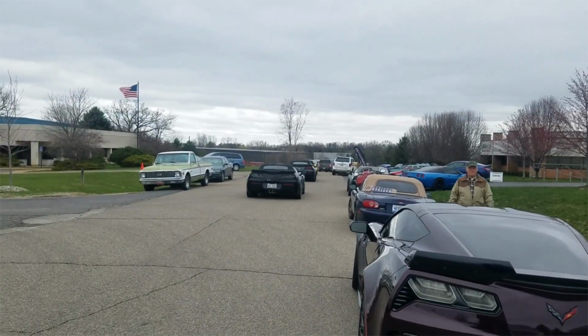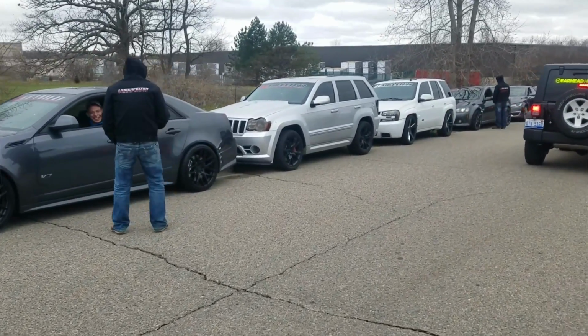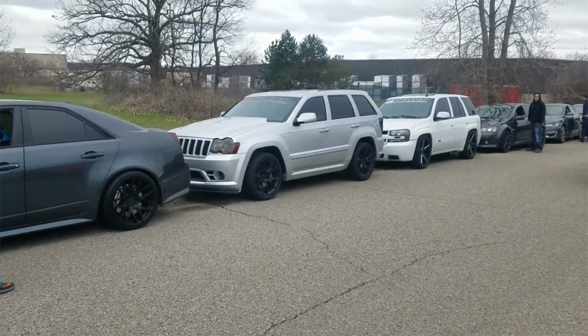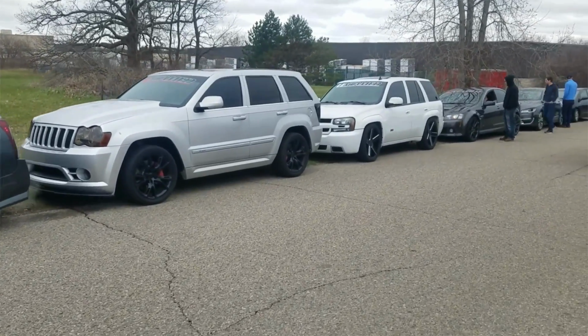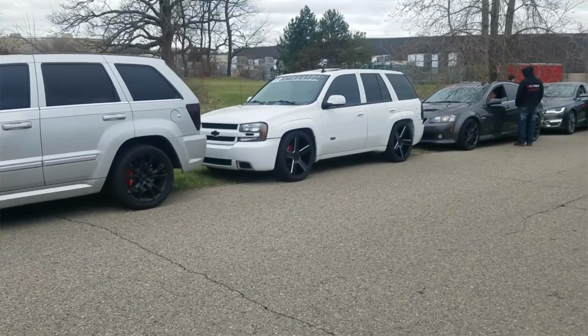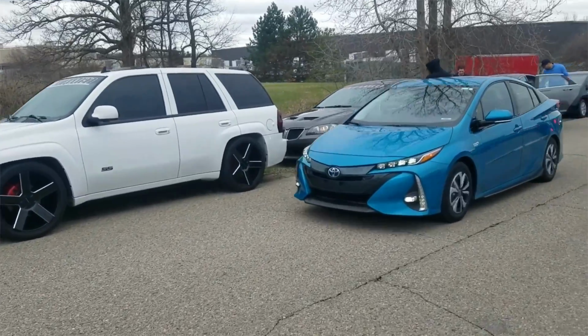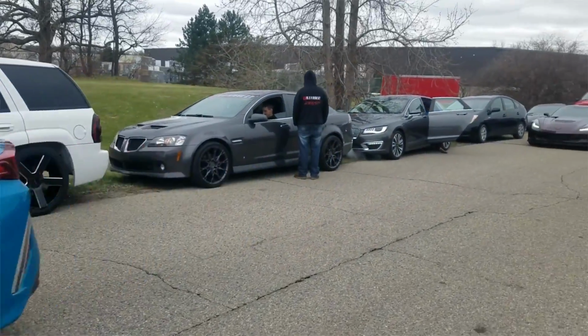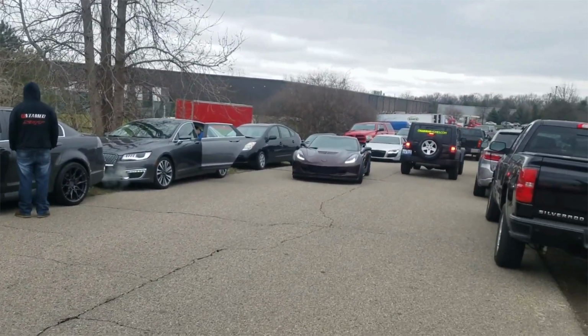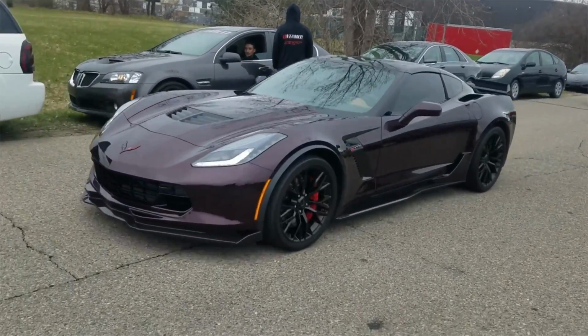Yeah, look at all the Corvettes in there. See that truck back there? Woo-wee. CTS-V boy. Little 800 horsepower CTS-V. SRT Jeep boy. Trailblazer SS. Followed by a G8. I'm guessing a lot of Chevys out here, huh? Yeah, the LS motor always gets the job done. Some of these GM drivers are paying off. Right. Can't hate the LS. I'm just hating. They've got money or they've got nice cars, at least that. Right. Or a heck of a loan.